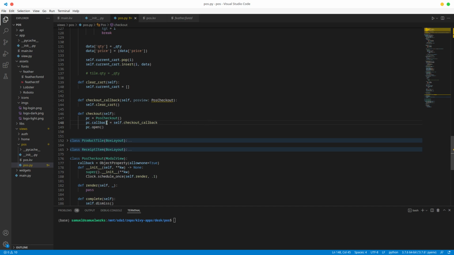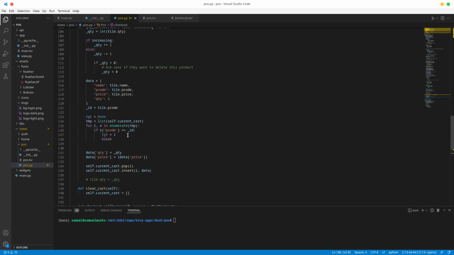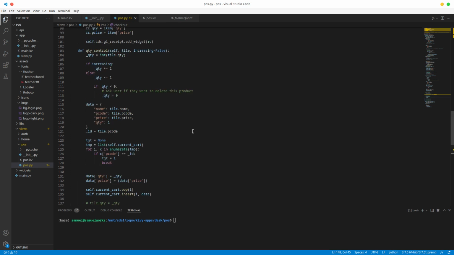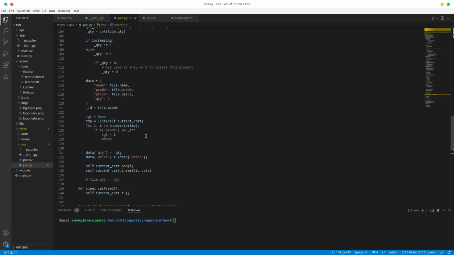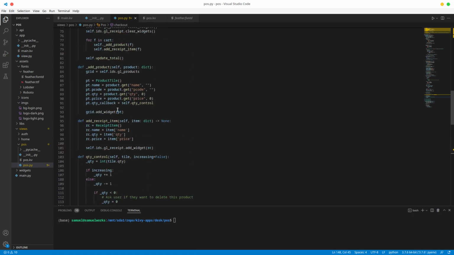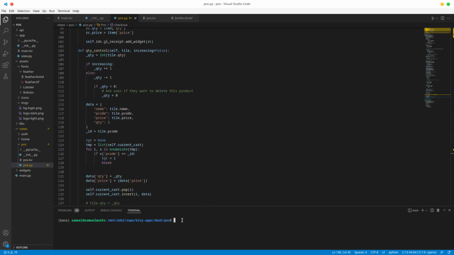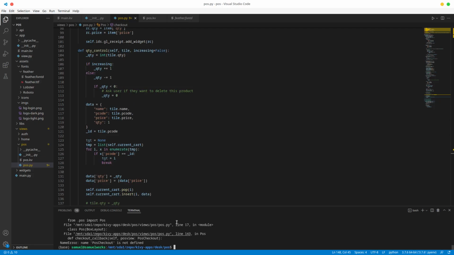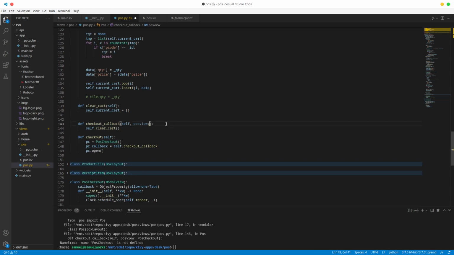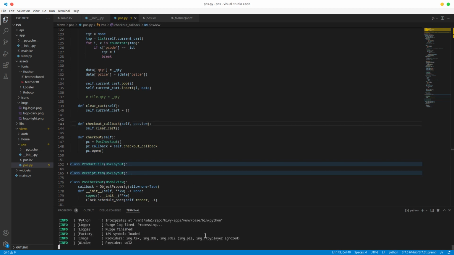All right, just thinking here, do we need to clear anything else? I wanted to update our totals, but I believe when we clear our current cart, the totals are going to be updated automatically because we set it that way. As long as this thing is updated, it's also going to call clear totals. The moment this is updated, it's going to update the totals automatically. So this way we don't really have to do anything. Name POS. Yeah, I had a feeling Python wouldn't recognize that. So anyway, there we go.